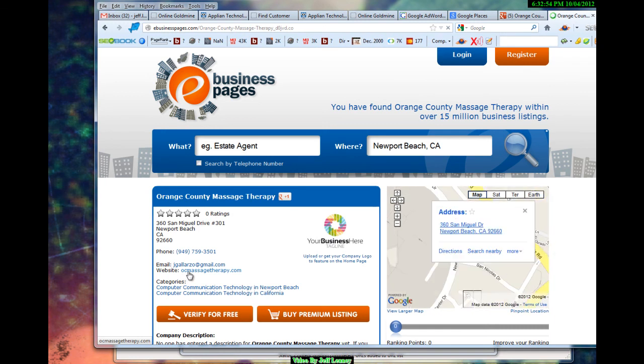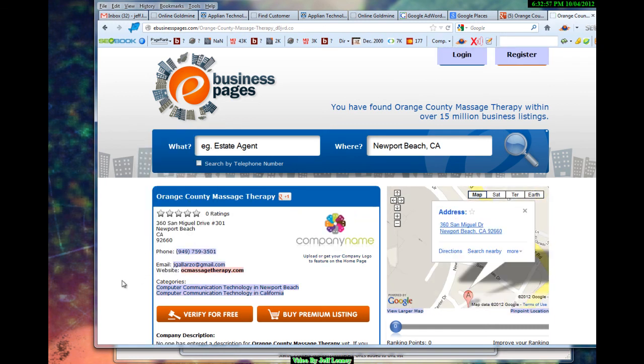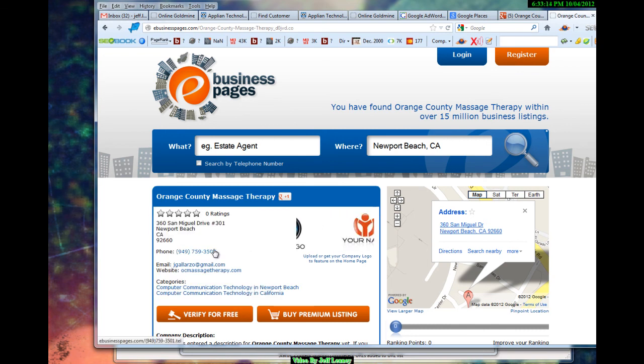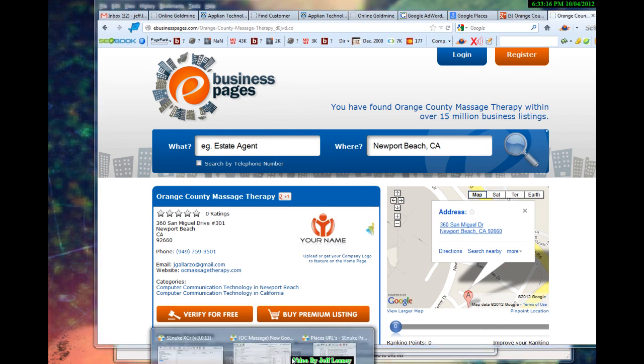I mean, the same idea. We got the website there. We got different tags, of course. That's not going to be the same tag we're looking for. But all Google really looks for is this business name right here. It looks for this address and this phone number right here. And as you can see, the phone number was inputted properly. And yeah, that is essentially how it works, guys.